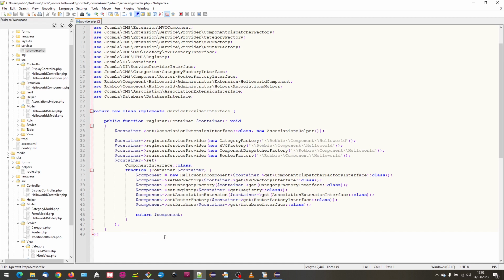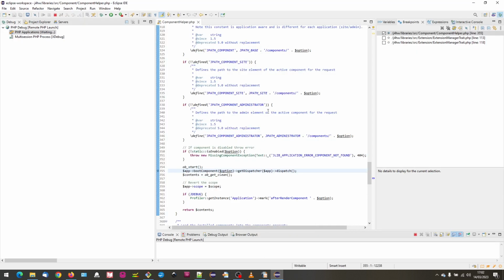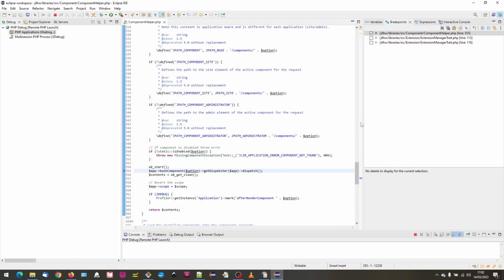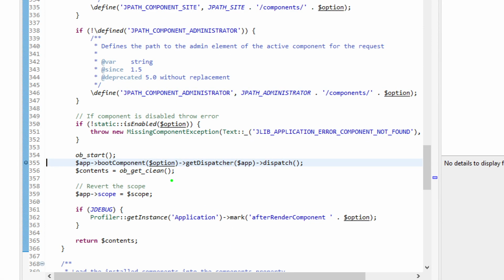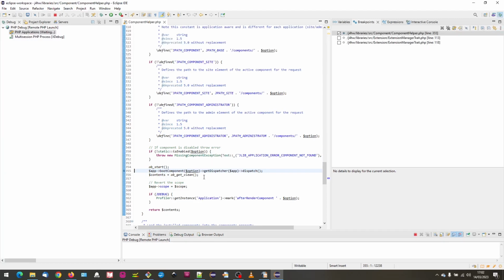And I'm going to be using Eclipse a fair wee bit to demonstrate just what happens as we step through this code. So I've got a breakpoint at this line in our Joomla code, and this is where we're capturing the output of the component, and this key line here we're booting the component, which in our case is going to be com hello world.